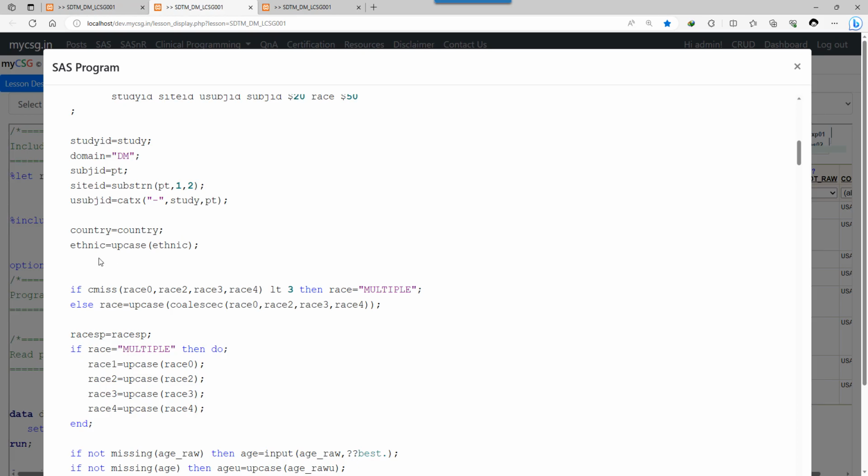And for ethnicity, we were asked to convert it into controlled terminology, but based on the values present in the raw data set, so all we need to do is convert the ethnic variable. So we are just applying the upcase function on the existing ethnicity variable. So just see the minor difference between these two variables. Here country needed no modification, but for ethnicity, all we needed was that conversion to uppercase. So we could have avoided writing this statement, but we would still have needed this. Though the input variable name is the same, we needed a transformation.